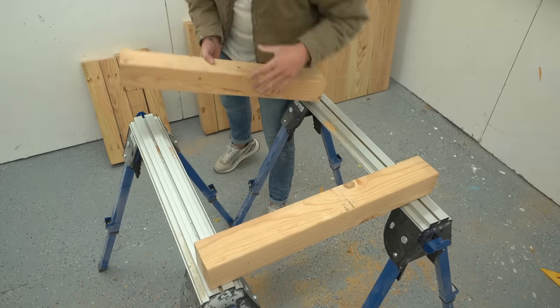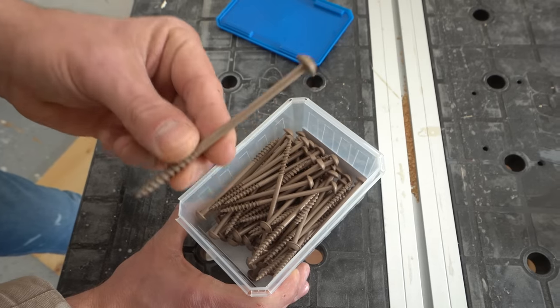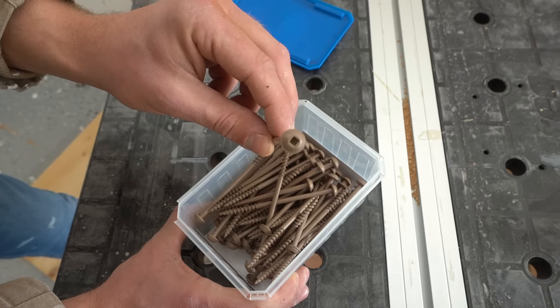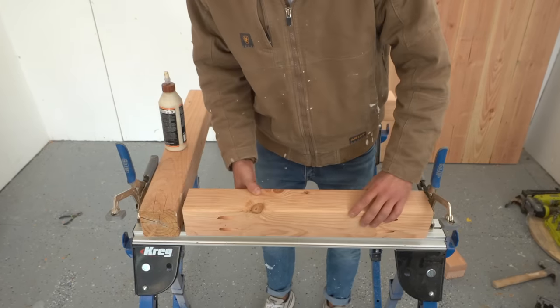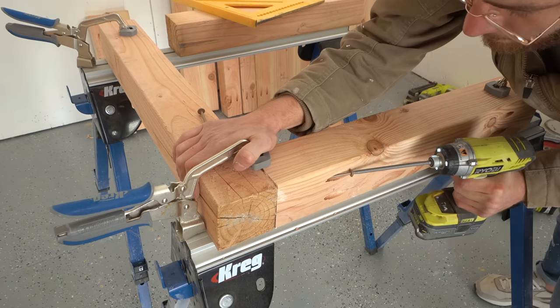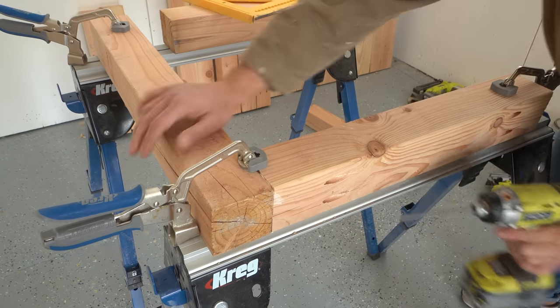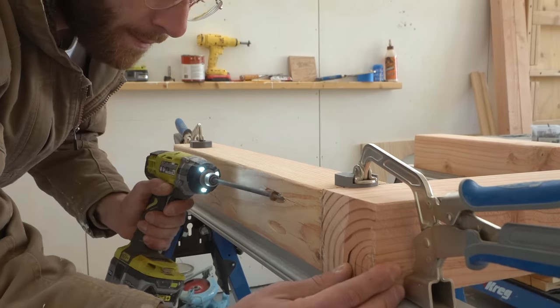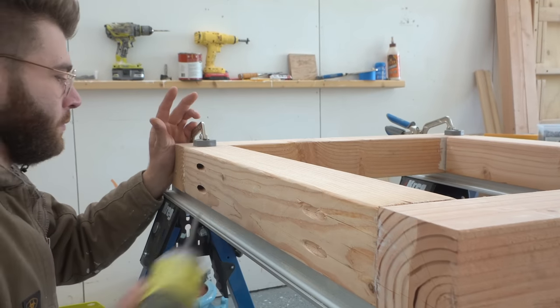You can see how each of our frame legs assemble — it's a really simple square connected with these four-inch long XL pocket screws. After adding glue to my joint I clamped my pieces down in place and then started screwing all of them together. Being able to pocket screw together such large chunks of lumber like these 4x4s is very cool. I was able to get this really rustic chunky piece and it went together surprisingly easy.